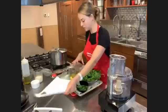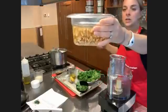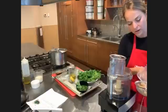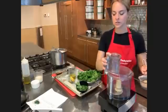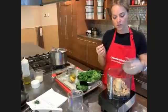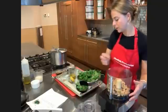It's this page if you're following. I soaked walnuts. So here they are. They've been soaking overnight. You don't have to do this step, but I do find that when you soak your nuts, whether it's walnuts or cashews or almonds, it just softens them. So the sauce gets a little bit more creamy and rich than tough and nutty. But you can really do either.